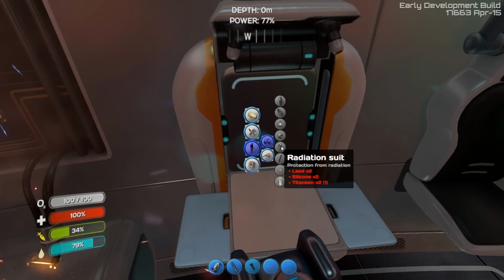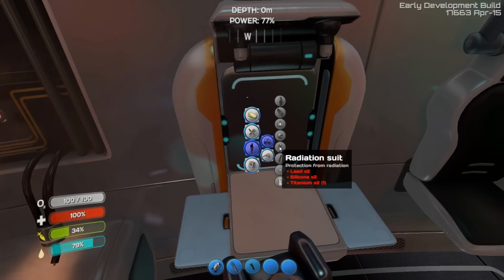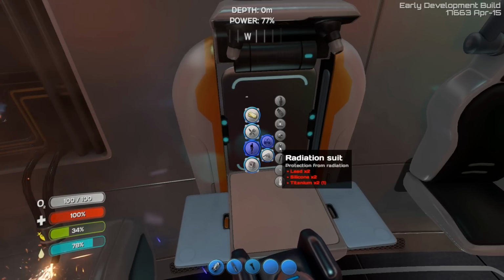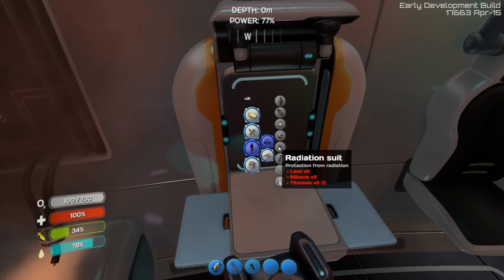Radiation suit, there it is. Alright, protection from radiation. I need that, which I need 2 lead. Where am I gonna find lead? Some more rocks? Lead, silicone, and titanium. 2 of each.